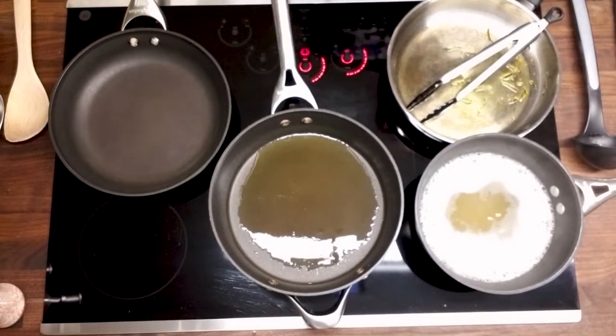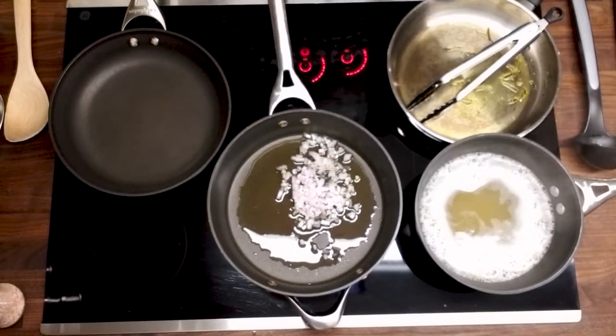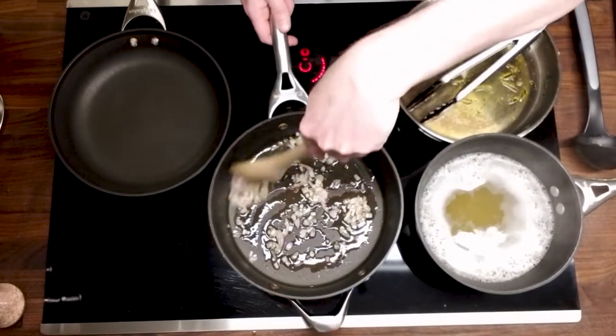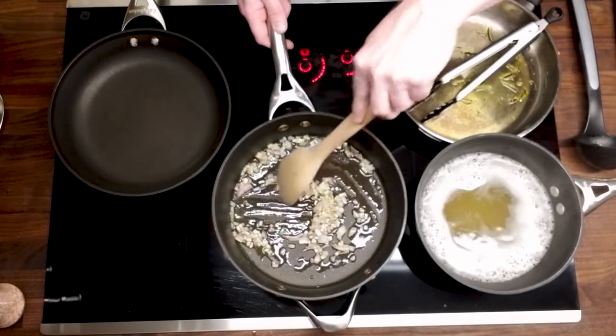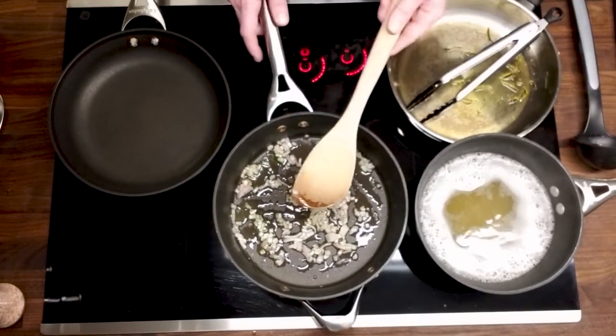I think this is hot enough now to add our shallots. Yep, that's the sizzle we want to hear. Okay, let's get them all in there. Let's not waste a single little bit. And we stir these up. We just want to get these translucent. It's just like sauteing an onion or leeks or really any member of the onion family.